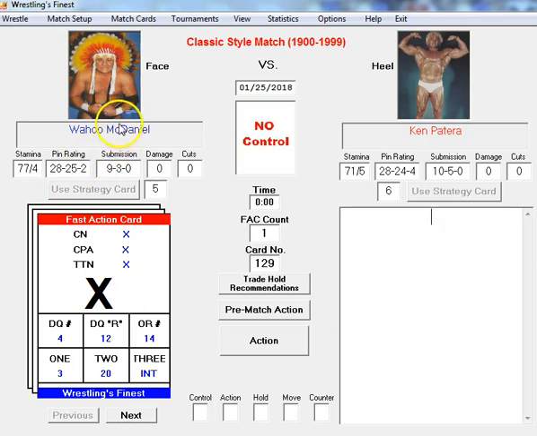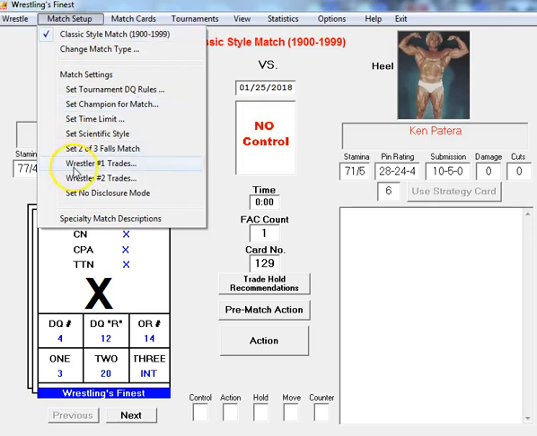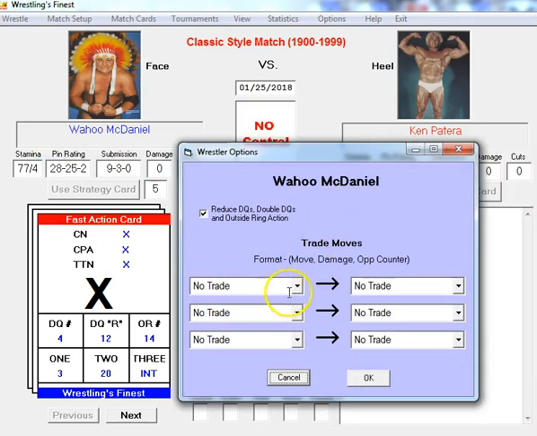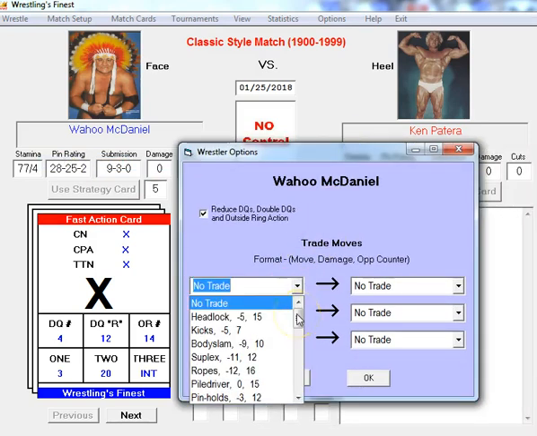So let me just give you an example. Let's say, for example, you want to take Wahoo McDaniel and you want to turn him slightly heel. Now, Wahoo might be a poor example because he does have a heel rating, but let's just say he doesn't for purposes of my example. So when we go to our match, what sometimes people will do is they'll go to Wrestler 1 Trades.